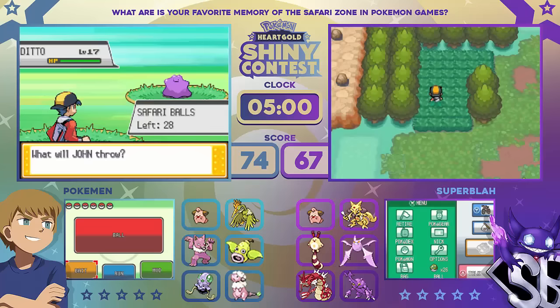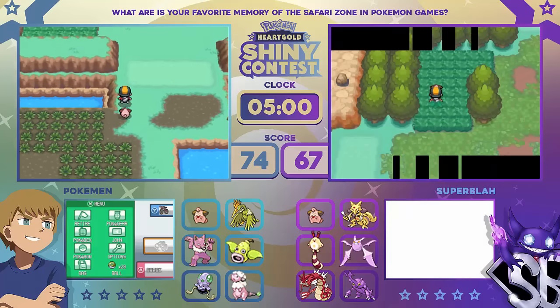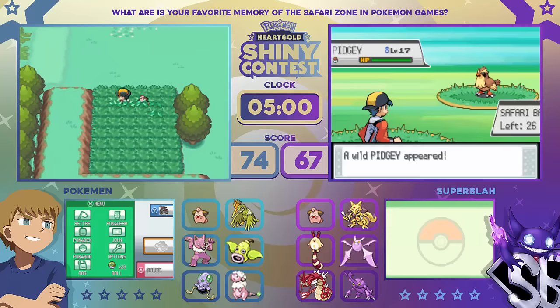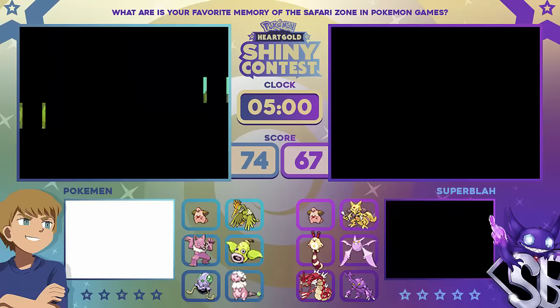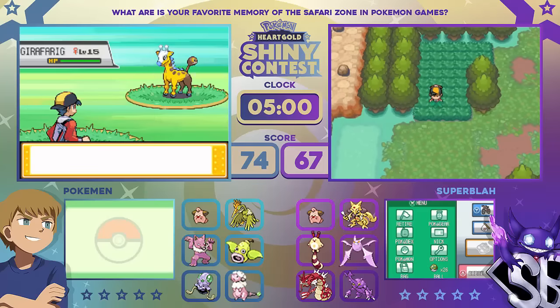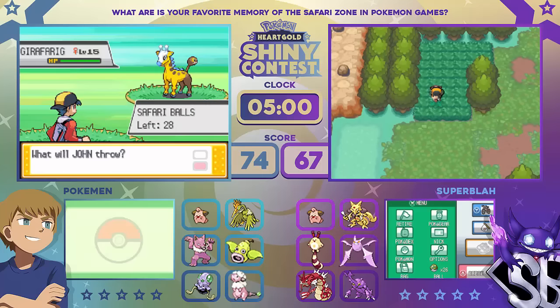I know. I'm finding too many Dittos, and I'm definitely not going to deal with that, so let's go up here. Alright, I don't want a Pidgey. Get out of here. Shiny Girafarig! Alright, okay, I see you. Okay, come on, I'm just going to throw Safari Balls.